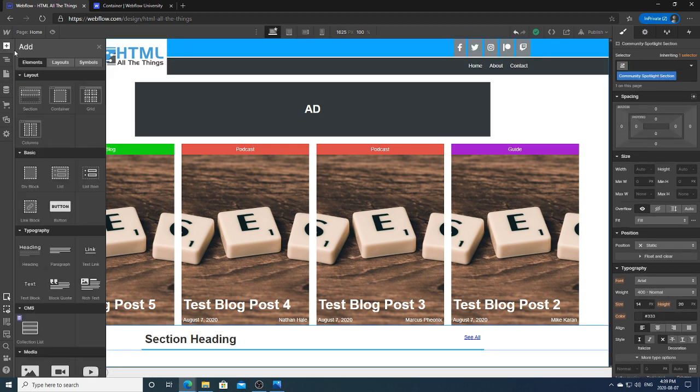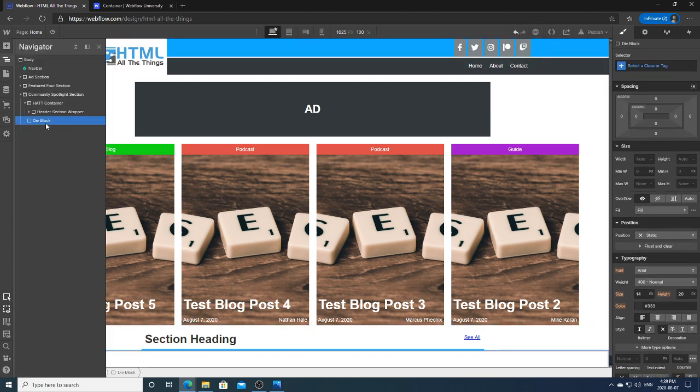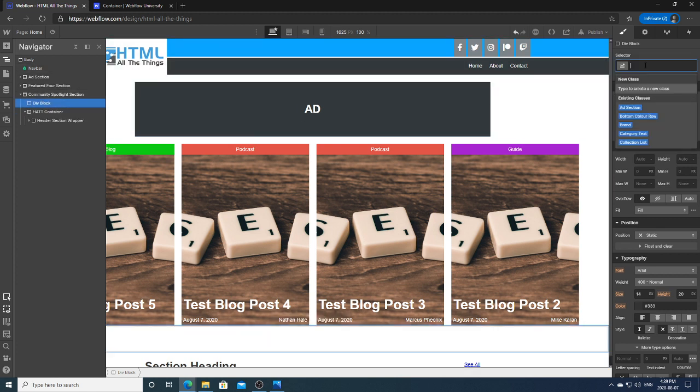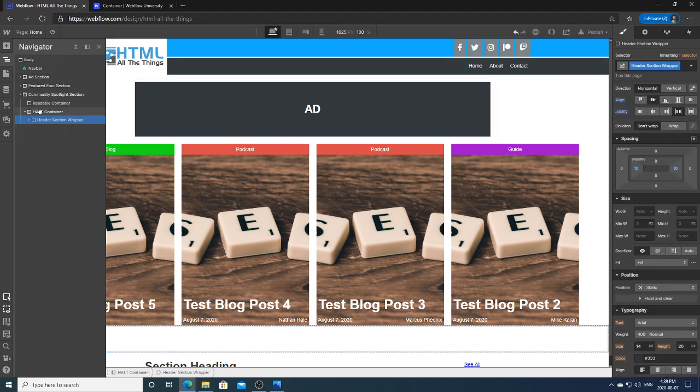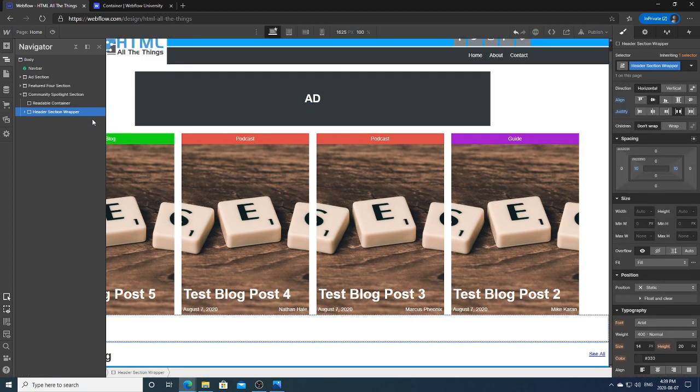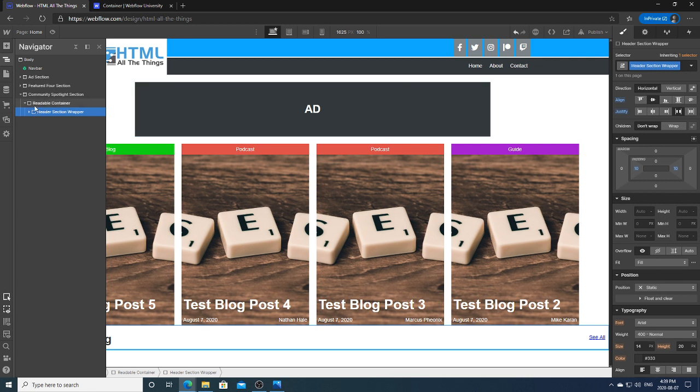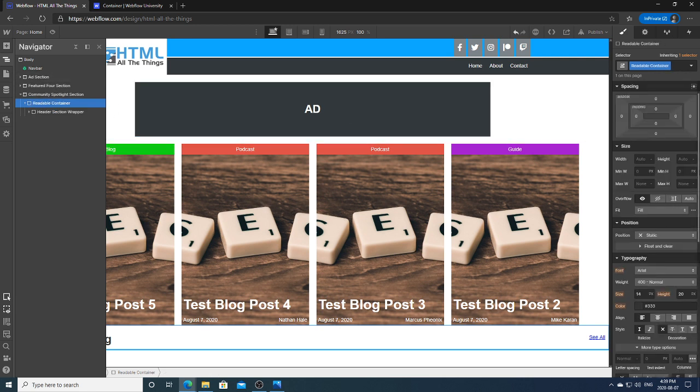So go in here, add another div. Call this what I usually call it, the readable container. We are going to take this thing out of the container. So now it goes back to full width. We are going to get rid of this hat container, and then we're going to go in here and drop this in. So the readable container, which we might rename hat container, because I actually did enjoy that.